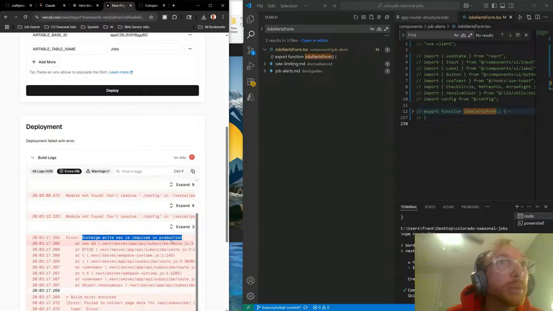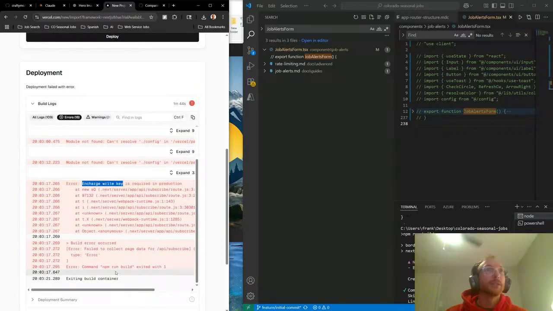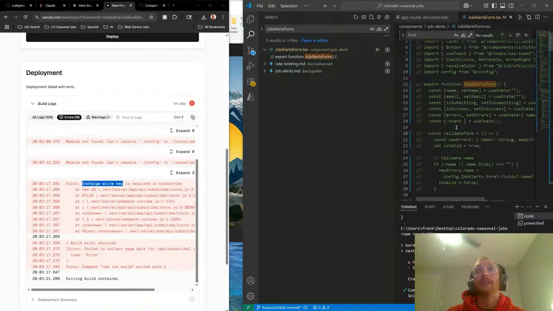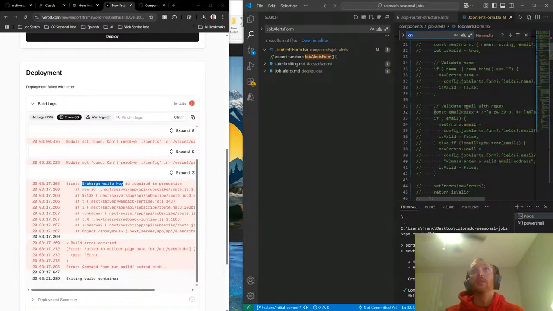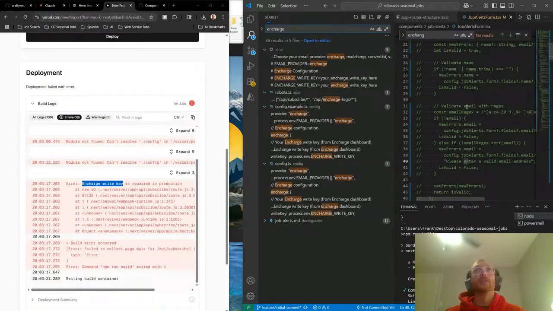Write keys required in production. And charge write key. Man, that's kind of a bummer, but I think it's only calling it because of this job alerts form. If I comment it out, then I think in charge.